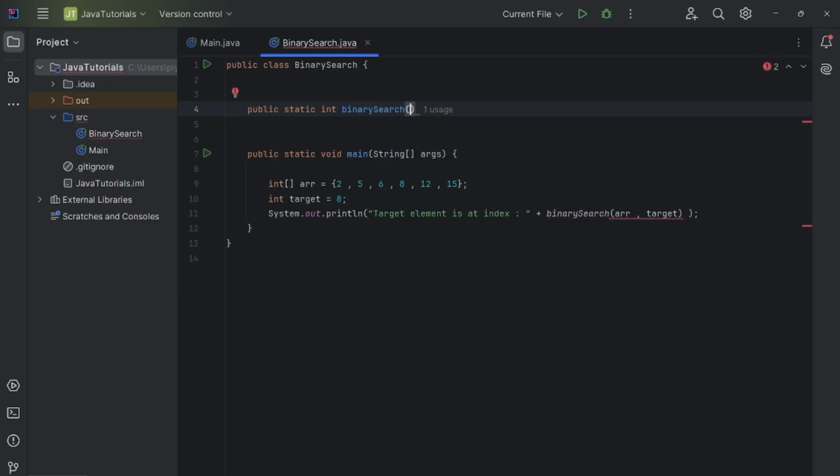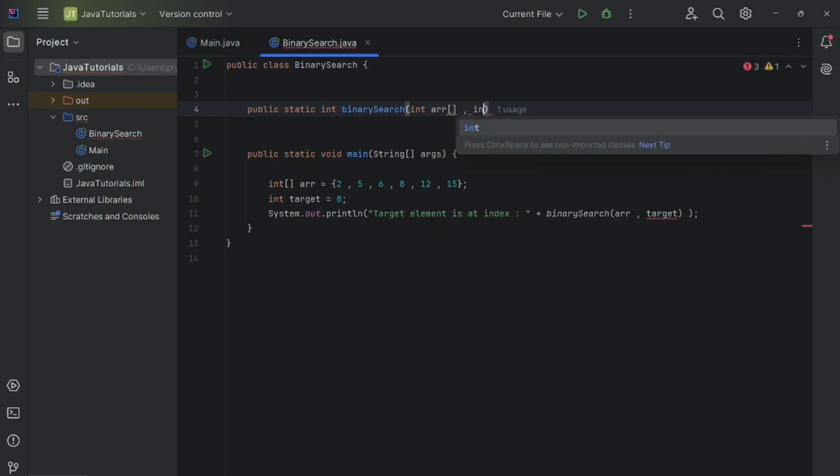We will take the array as a parameter and the target as a parameter.